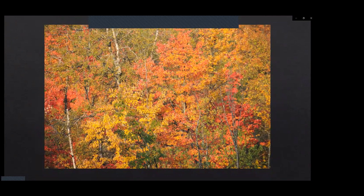This is pretty spectacular. This is my backyard. Our area is just noted for the flaming forest of the autumn colors.